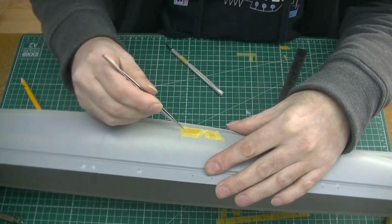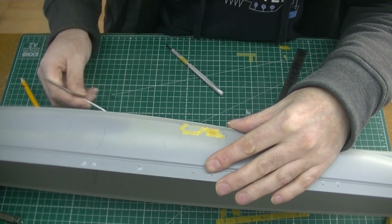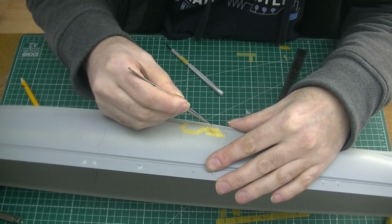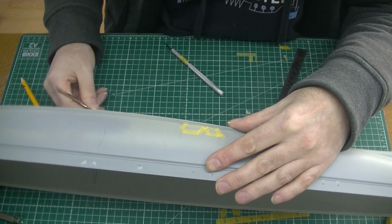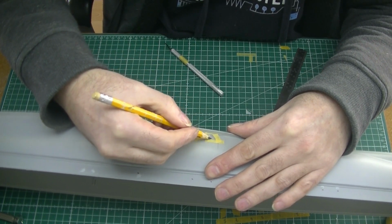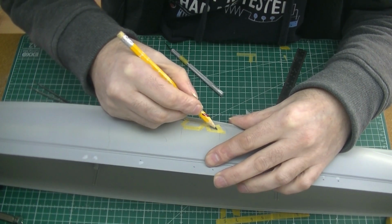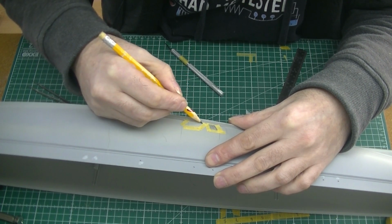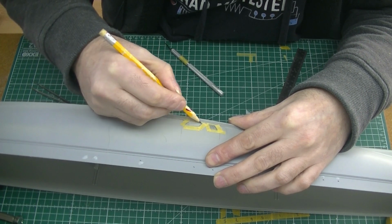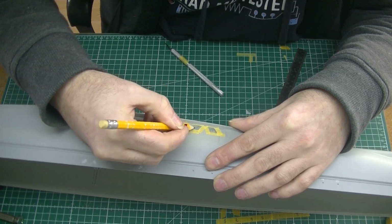Okay, so this is masked off. Now I can remove this, which I am going to keep just in case. I'm going to remove this, which I will also not throw away again. And then I'll just get a pencil and I'll mark this. And this is all going to have to go.